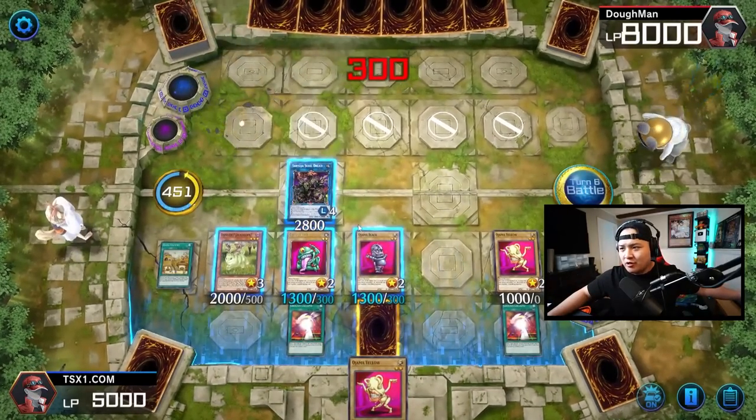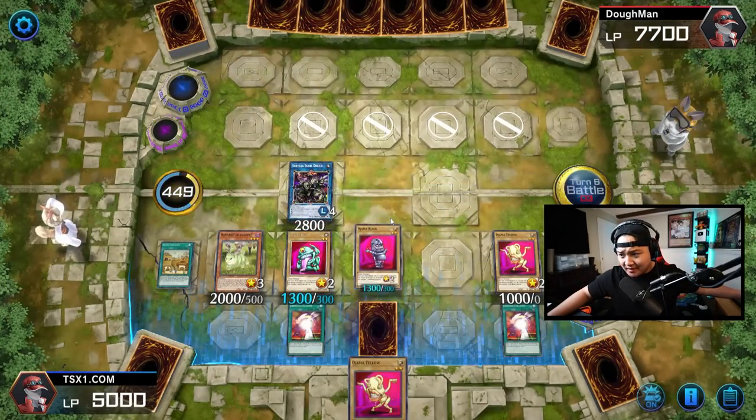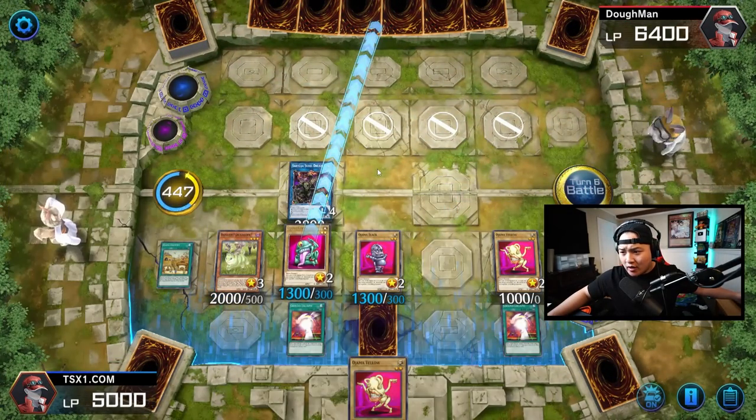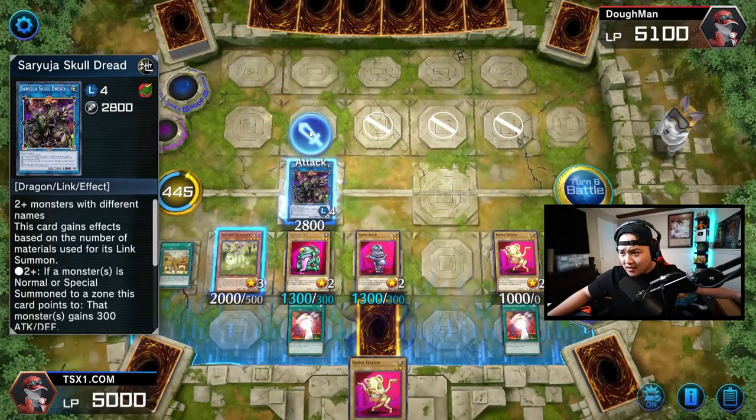Boom. Also deal 300 damage. Mr. Black. Ojama Black. Ojama Black. Attack for 1,300. Mr. Green. Attack for 1,300. Of course, Mr. Saruja. Attack for 28.